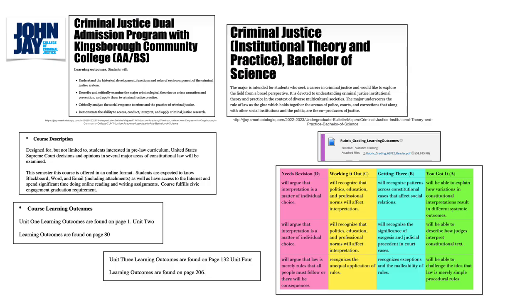Something I want to make sure that students are aware of, because you're not always aware of this: you should be getting emails as criminal justice students from the Justice Academy, as well as from your criminal justice advisors. You've got to make sure you're getting these emails, because this is going to really help you when you transition to John Jay. For those of you who are Justice Academy students, which all criminal justice majors are, you're automatically guaranteed acceptance to John Jay if you meet certain requirements and a GPA. You continue your degree, and the degree that you get there, the one they've placed you in, is called Institutional Theory and Practice.